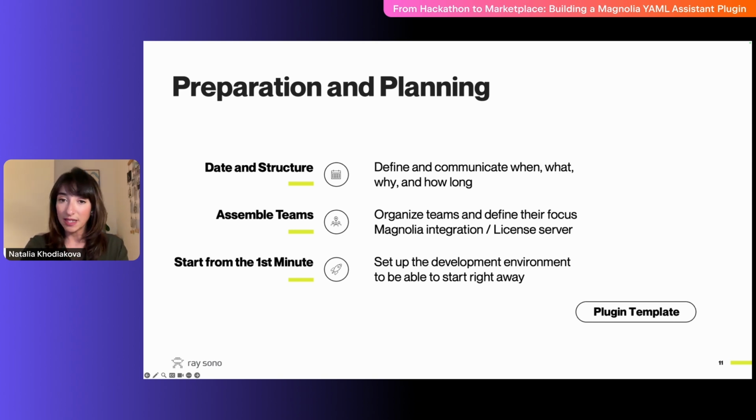This was a critical step because it gave us a functioning foundation to build on rather than starting completely from zero. In the end, this preparation was crucial for our confidence and momentum. It allowed us to start the hackathon with a clear path forward, knowing that we'd already taken care of the initial hurdles. And given that none of us were experts in IntelliJ plugin development, that little bit of groundwork made all the difference.